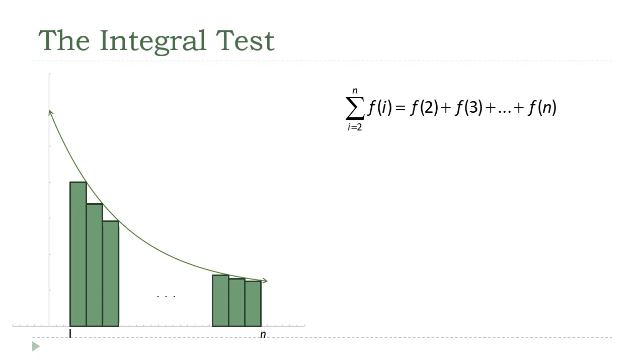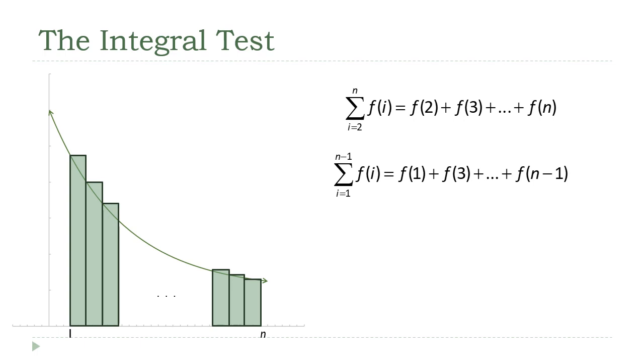Let's think about the upper Riemann sum. If I replace this with the upper values, now we've got the same thing going on. The height of each of the rectangles is a sub 1, then a sub 2, then a sub 3, all the way over to a sub n minus 1. Well, again, those are just the function values. So the upper sum is the sum from 1 to n minus 1 of the function values.